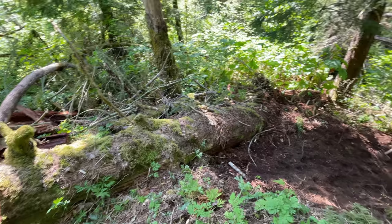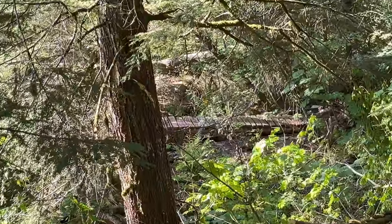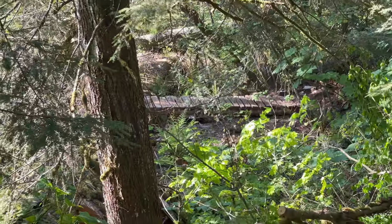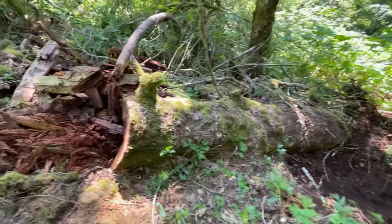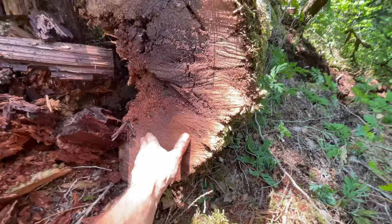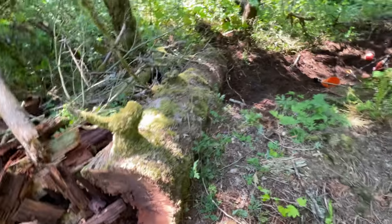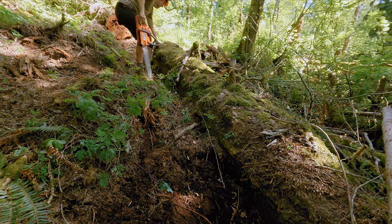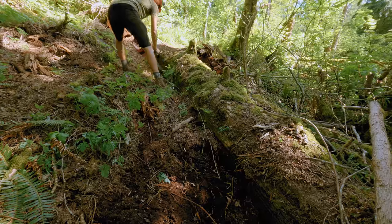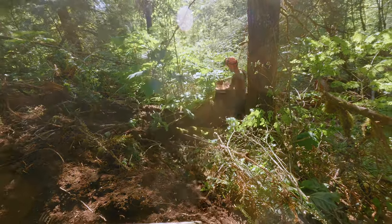And this log is actually the same log as the log from the Cancedo Landing drop, which is right there. But I don't want to just start chopping it in half. It's potential that some of this wood is actually still good, and I just don't want to buck it up into 1 foot sections or whatever. So I'm going to try and keep it as one big piece, but cut it lengthwise. And then hopefully I can save a good piece or two.